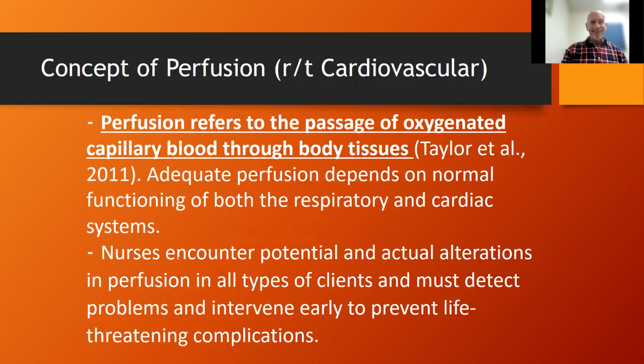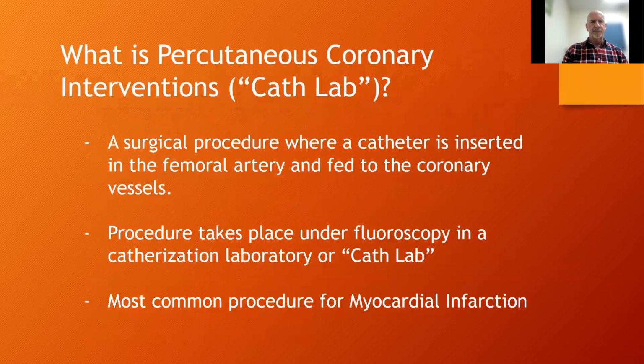Does this look familiar? Perfusion refers to the passage of oxygenated capillary blood through the body's tissues. My guess is you'll probably see that again. We'll start with the first one. Now in your ATI books, they are listed as percutaneous coronary interventions. Basically means we stick a catheter in you.